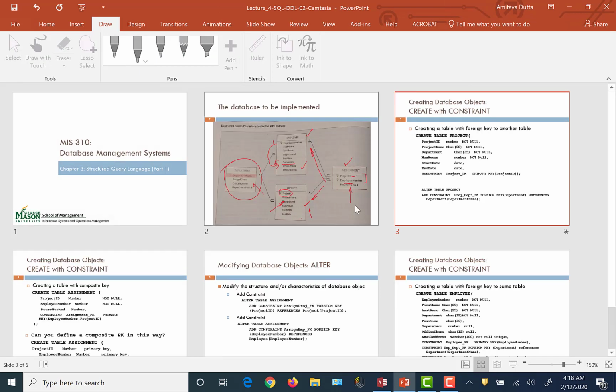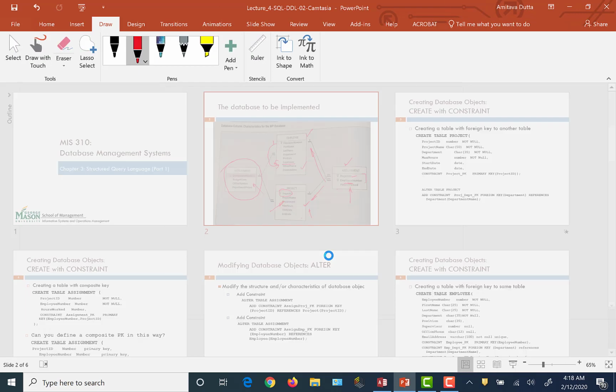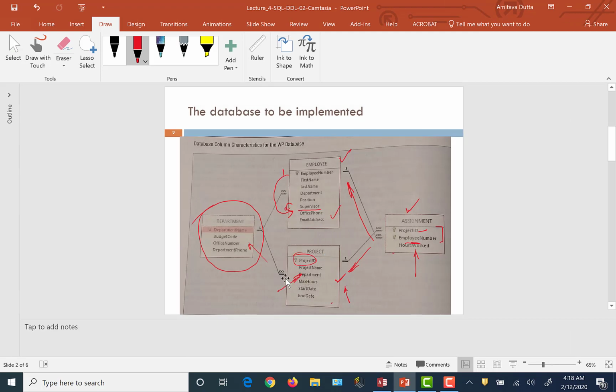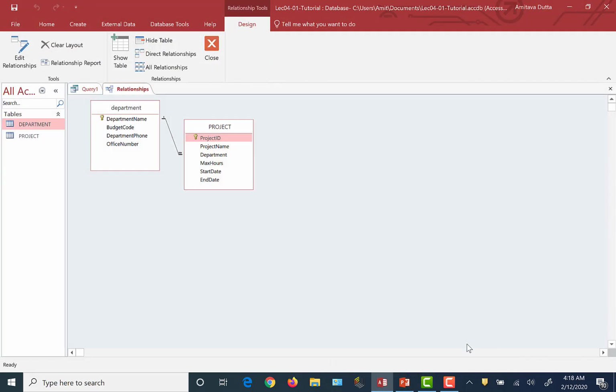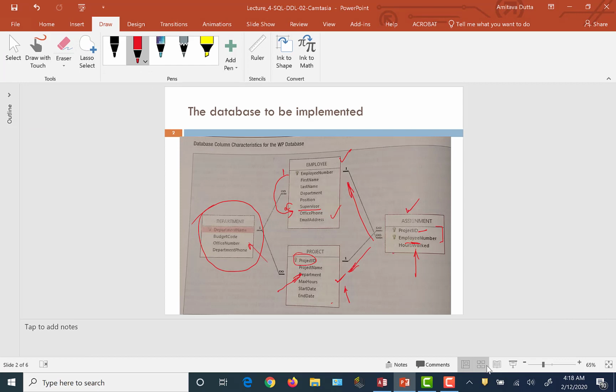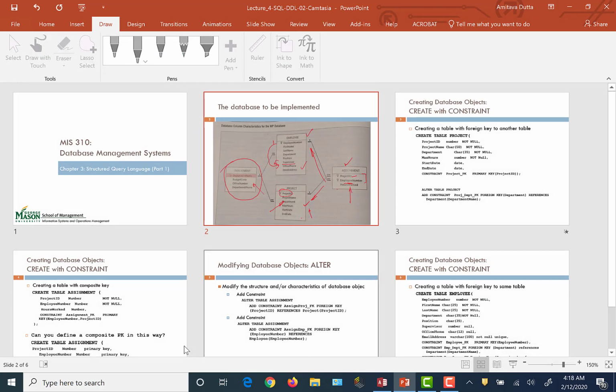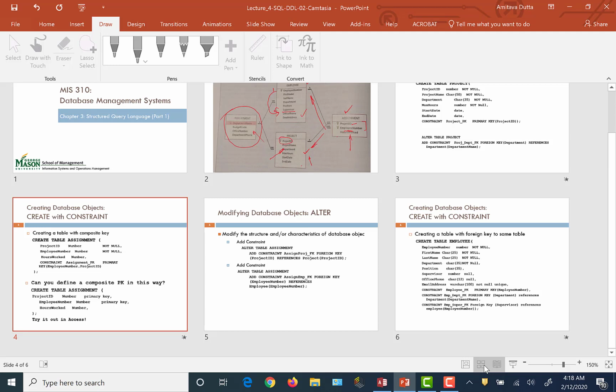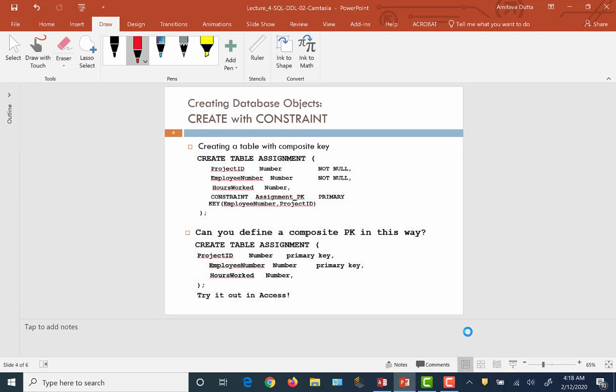And as I mentioned at the beginning, now that we have created the project table and connected it to department, now I'm going to create the assignment table. But remember, I said that I will create the assignment table without the foreign keys just yet. Okay, so we'll gradually add the foreign keys to the assignment table. So here we go. So here's the assignment table, and what is new over there is that the primary key is composite. So here's the command.